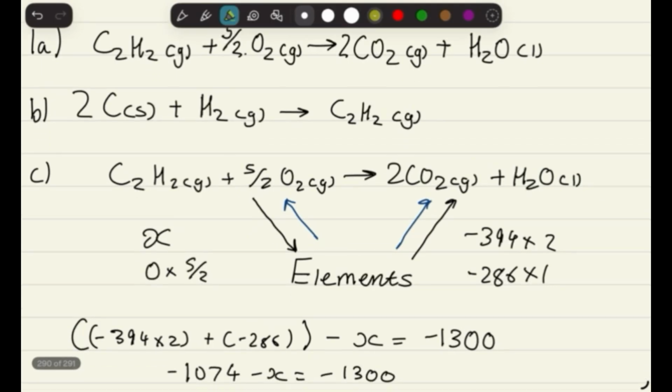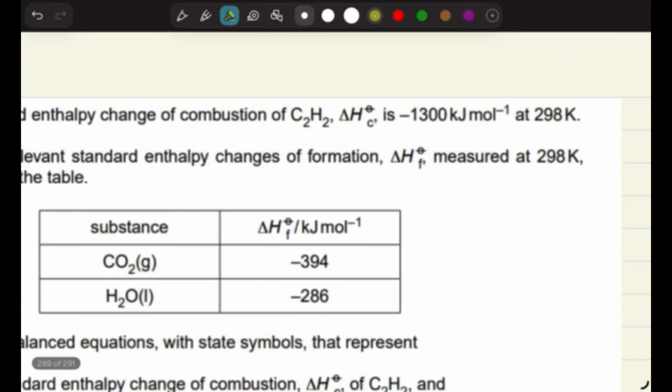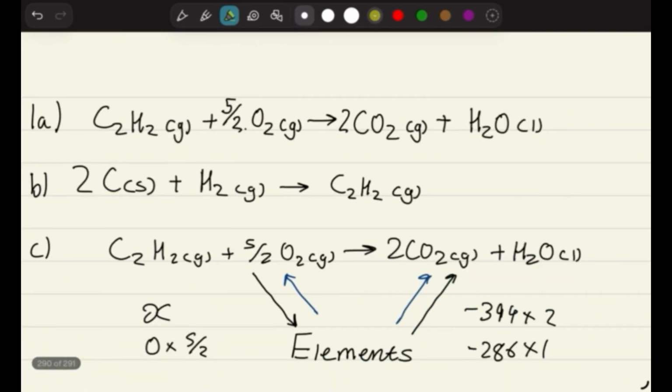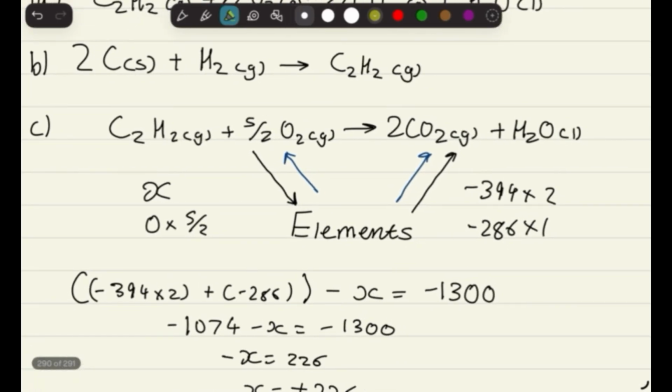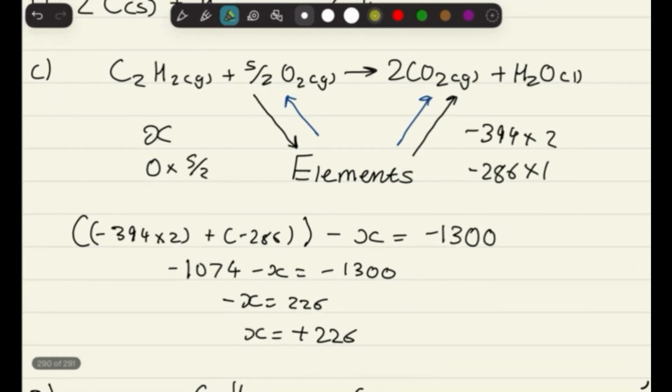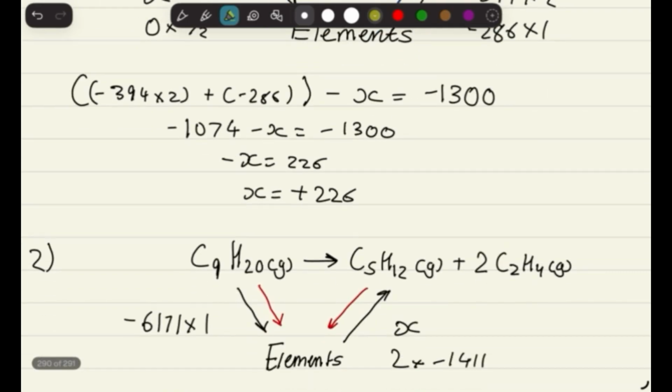Cool. So when we get to part C, we need to think what's in the table, right? You have formation data in the table. You can see it here. It's formation data. So our arrows on the inside are both going to go up, which means we're going to do products minus reactants. So some of my values, I get ready to do products minus reactants. Essentially, it's algebra. So I'd say just take a minute, look at my workings out. Pause if you need to, but it literally is kind of just like algebra if you do maths.